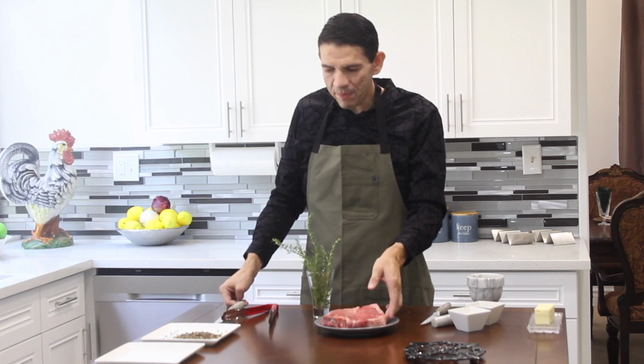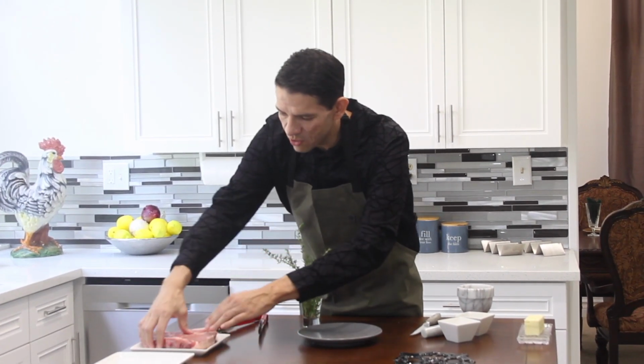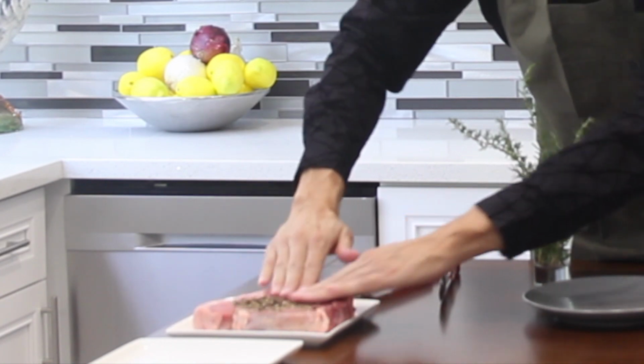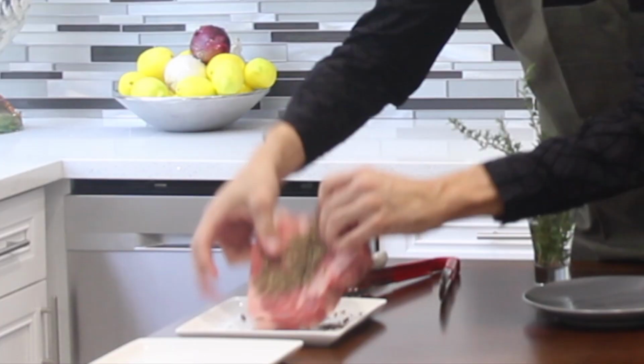Now here's where the magic happens. I'm going to take the entire T-bone steak and I'm just going to coat that in the pepper. Both sides.